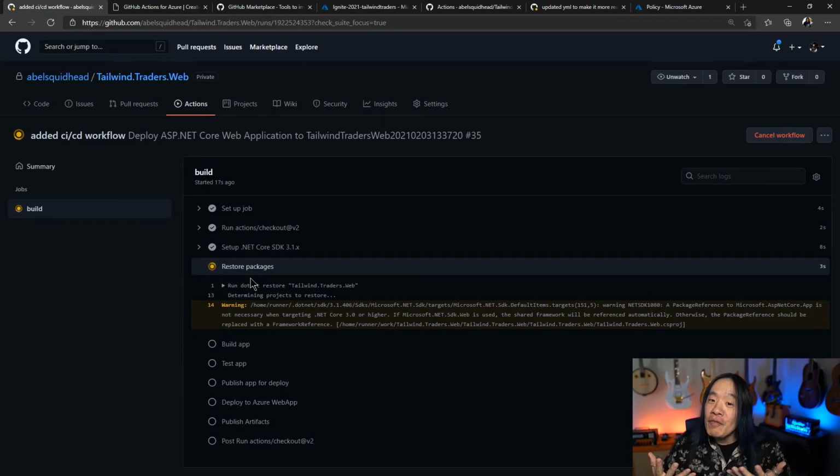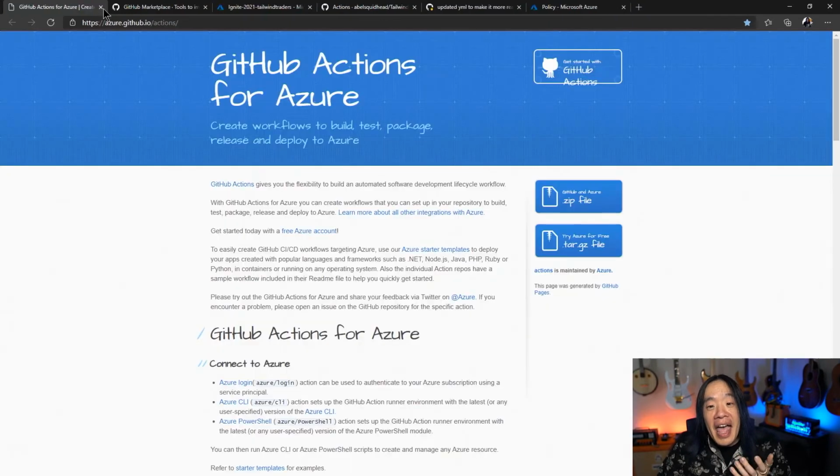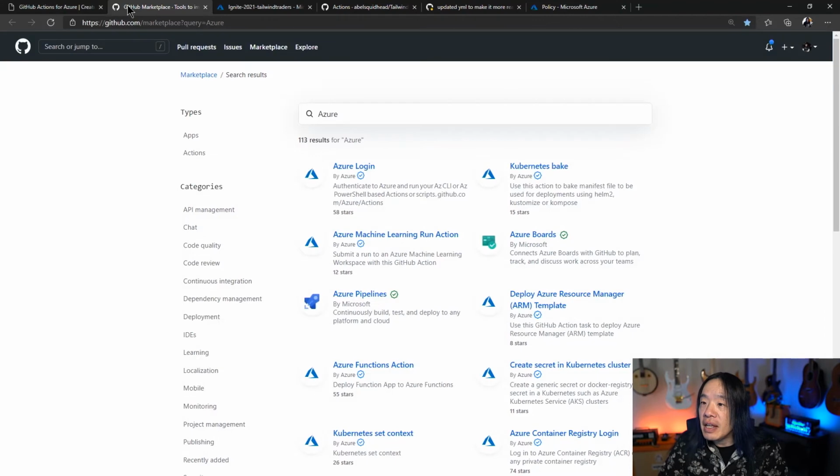All right. Granted, that workflow created by Visual Studio is pretty simple. I mean, it's just deploying to Azure App Service. But you know what? At Microsoft, we've created GitHub Actions to help you easily build, test, and deploy for everything Azure, including managing Azure Policy. And you can get all of these actions from the GitHub Marketplace. And with all these actions, now you can literally do anything you want or need in Azure for your CI/CD workflows.